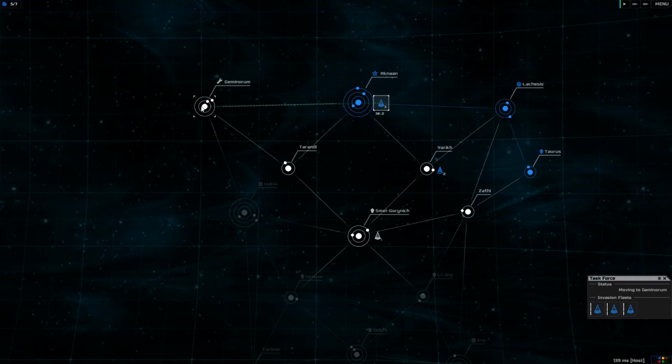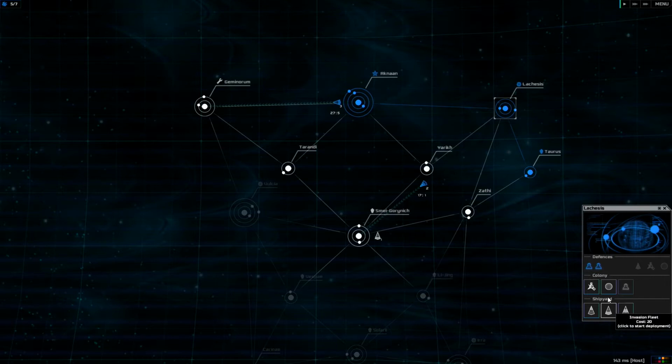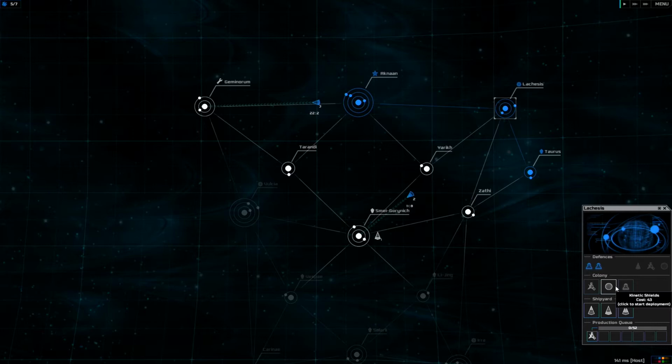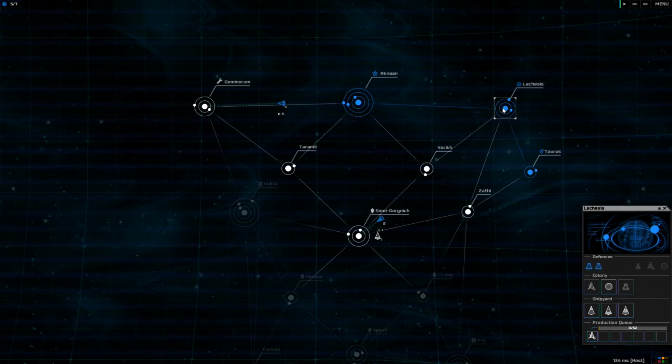And I think I'm going to go as far ahead as I can. And in the meantime, we're going to build up our defenses, I think. So, as you can see, I selected something to put in my production queue. It needs 52 units of production. And those are coming by way of these transport vessels that are coming from Taurus.